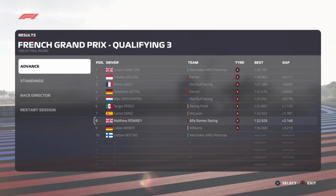We were probably better driving out ourselves rather than relying on the flying lap, which, even though we did have plenty of time, we just didn't get round quick enough for whatever reason. So we qualify in 8th, which is still a very good qualifying position. As you can see there, we would have had to have gained by over a second to have beaten Sergio Perez anyway, which I don't think we would have done.